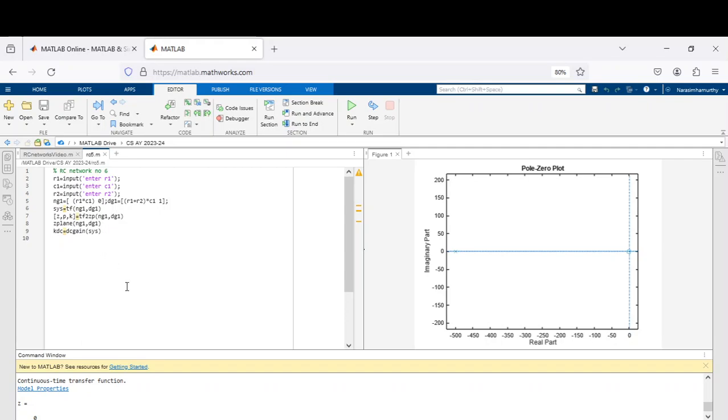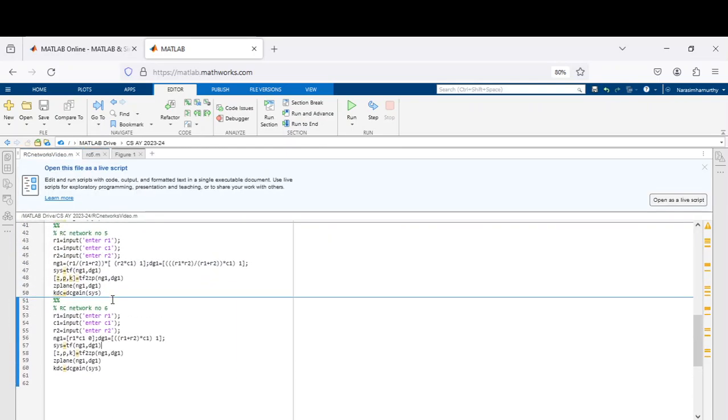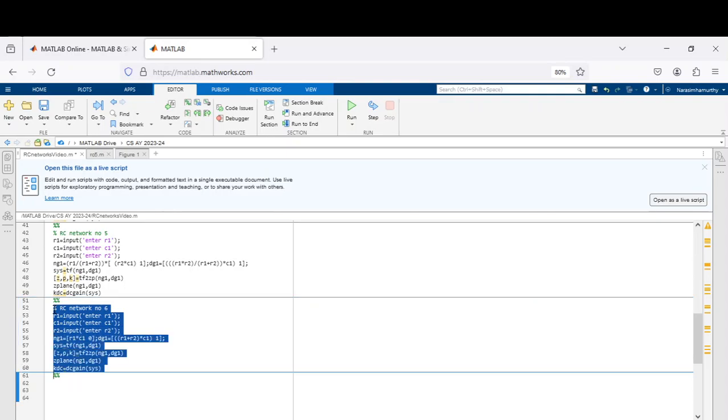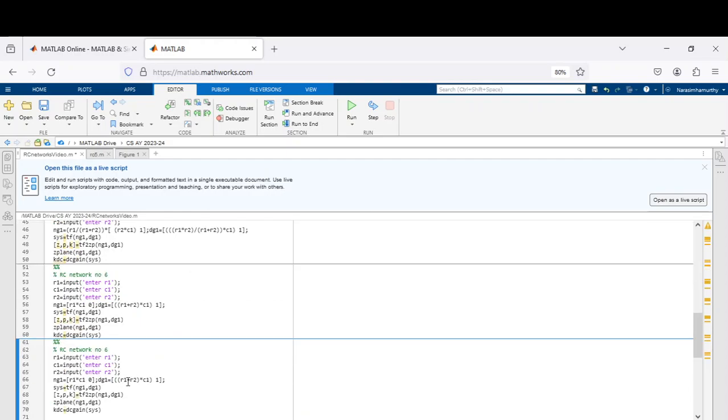Okay, I don't think I have it here. So let me just edit that. What is that seventh one I need to have? Let me have this entire thing copied. This is fine, I can just put it here. So this is my 7th circuit. Along with this I should have R2 also, sorry, C2 also. Let me just add that.